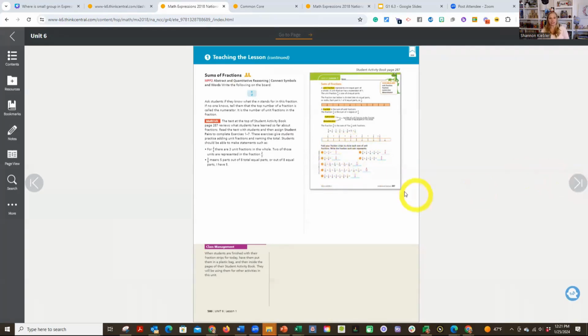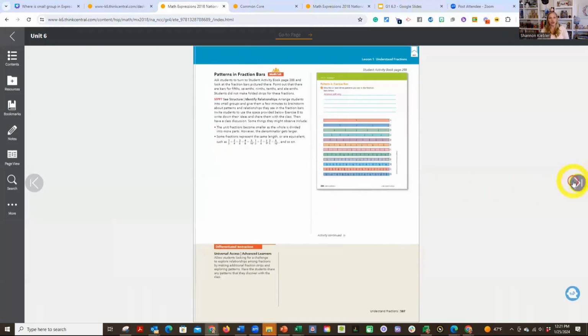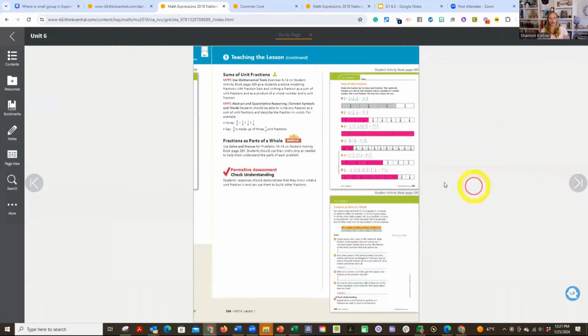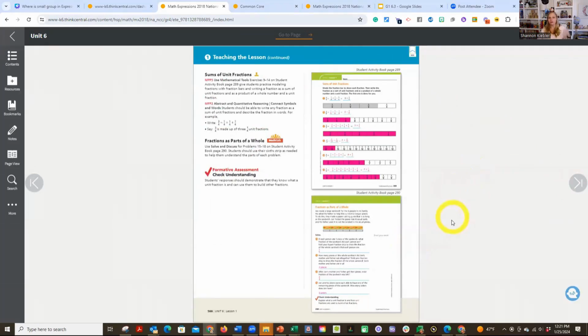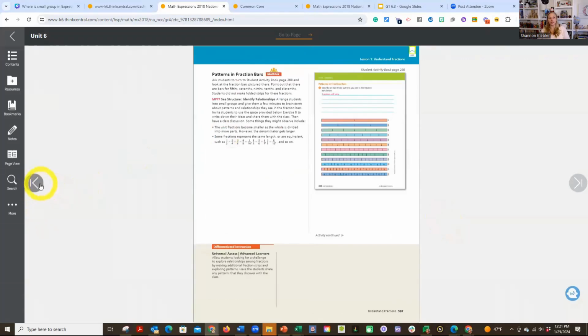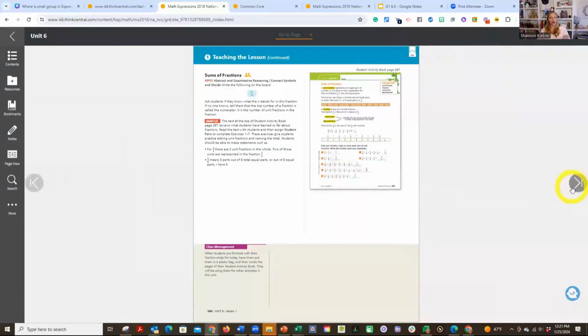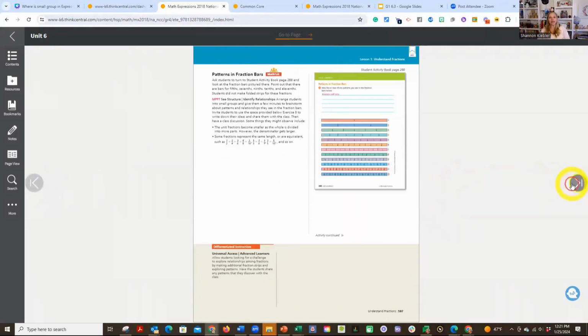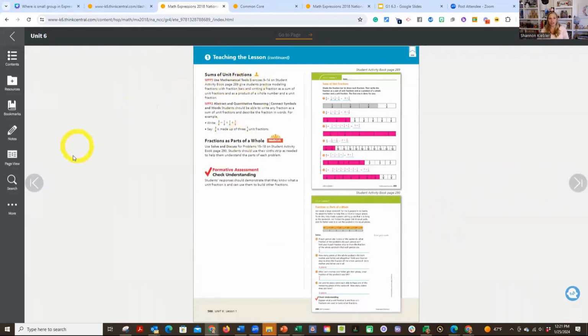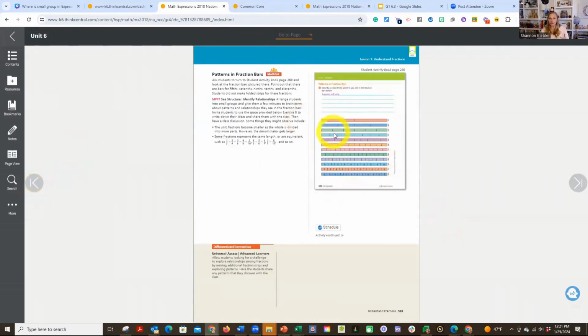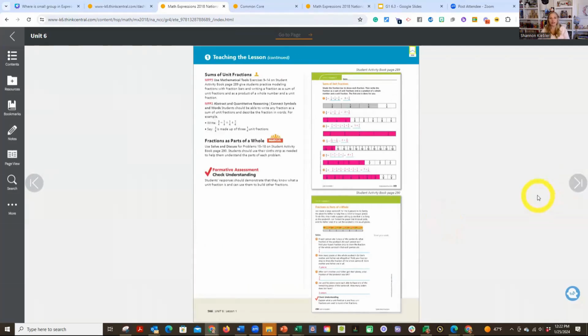I might release the class then in partners to complete this page or to continue on and talk about patterns, something different here. Maybe I have them do the remembering side of the homework, something else, because I'm going to need to pull a few of those friends that still aren't doing it, and we're going to finish the rest of this page together. Or I'm going to give them time. I'm going to keep going, get through the whole group. Now some unit fractions again, right? Pull them back together. What patterns do we see? Notice how much is back and forth. Work together. Let's work independently. Let's come back together. Let's work independently. Let's work with your partner. So small group is happening as long as I'm being responsive and I'm providing the support.